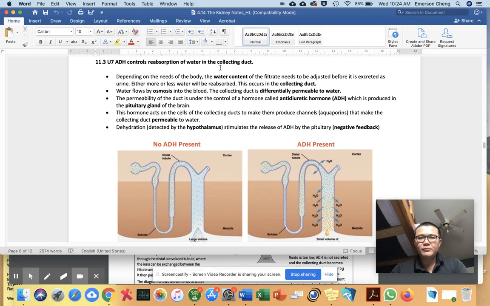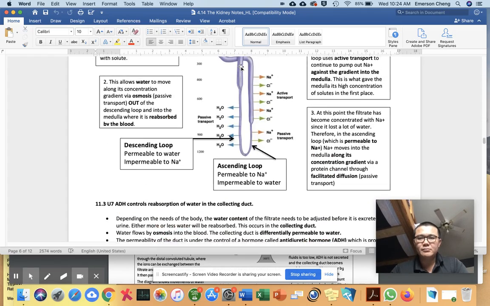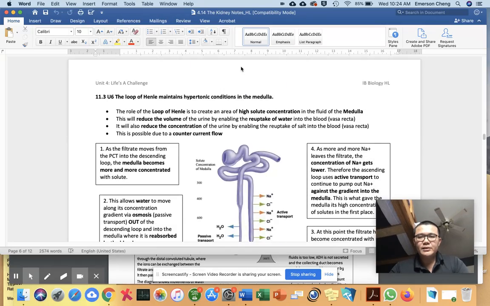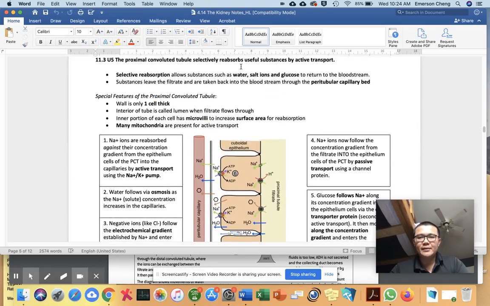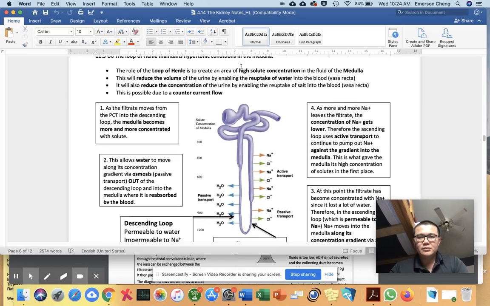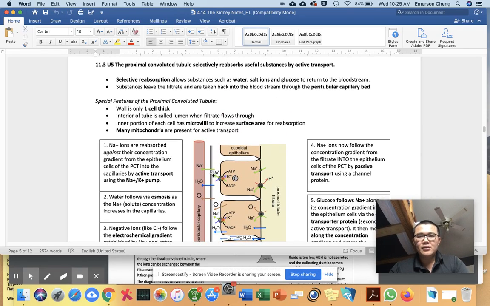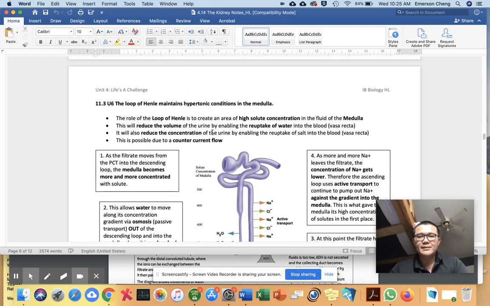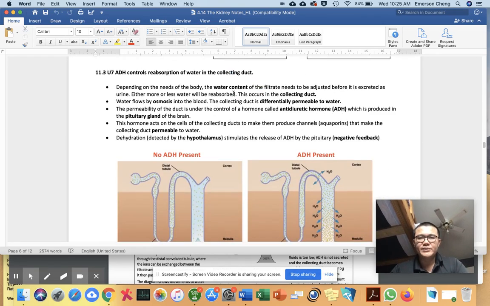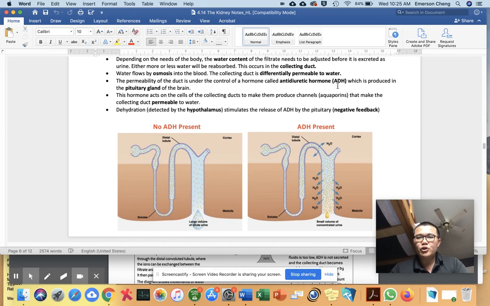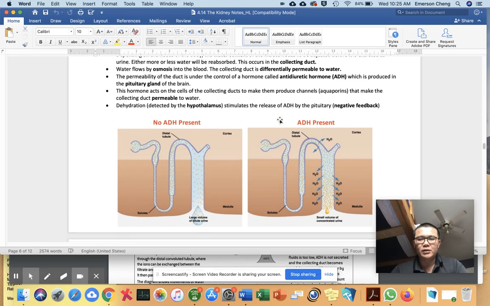Last part, we're talking about the collecting duct. Here, they don't really talk much about what happens at the distal convoluted tubules. So probably there is a certain amount of it here, but we're going to skim through this again. But this is about the collecting duct. The crash course video talked about ADH, antidiuretic hormone. So we're going to go into a little bit on that part, but I think we have talked about it before.